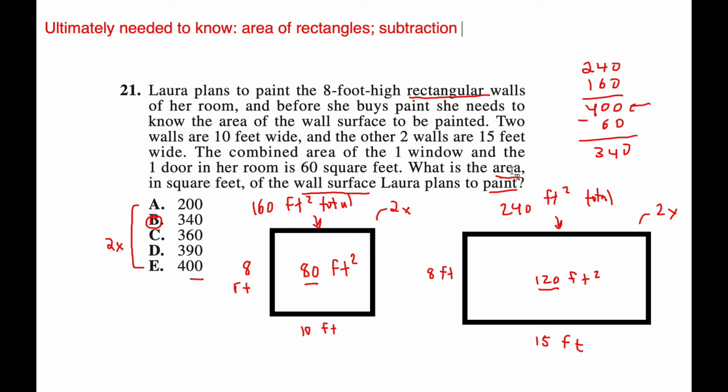The other thing that they did to make it a little bit more challenging, which we see again and again, is they didn't give us a picture. So just having a first step of sketching a picture there. And then there was that small detail of the 60 feet that we had to subtract. And they had an answer choice there predicting if we forgot that one detail. All right, so that wraps things up for 21. Let's go on to question 22.